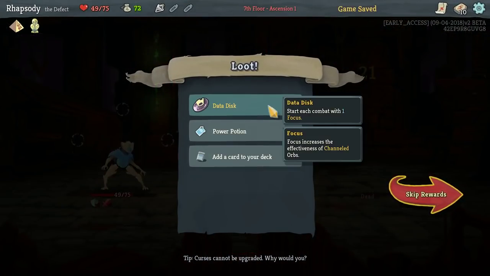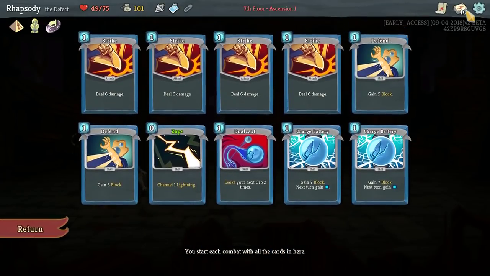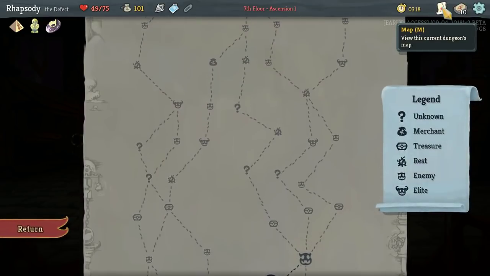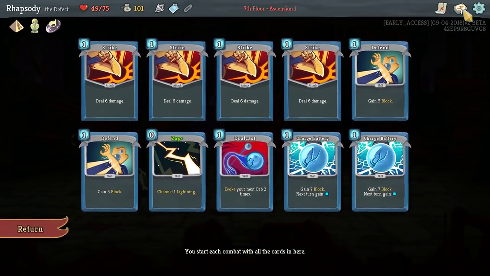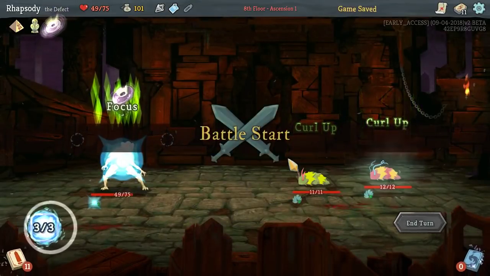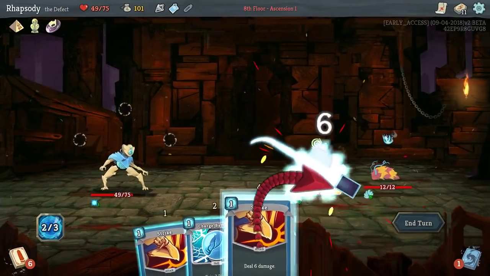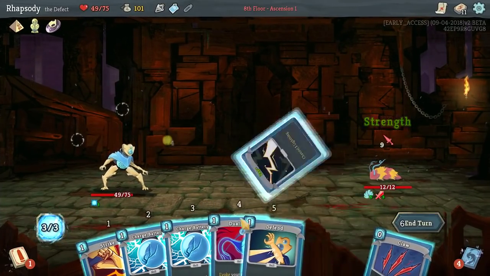Hey, easy luggable and data disc. Start each combat with +1 focus. Not bad. I mean, the deck is thin, so we could theoretically start putting claws in it. It would, because I can keep the cards that aren't claw in my hand and then just cycle a single claw a bunch of times. I think that might actually be kind of cool. That's the reason I'm doing this.